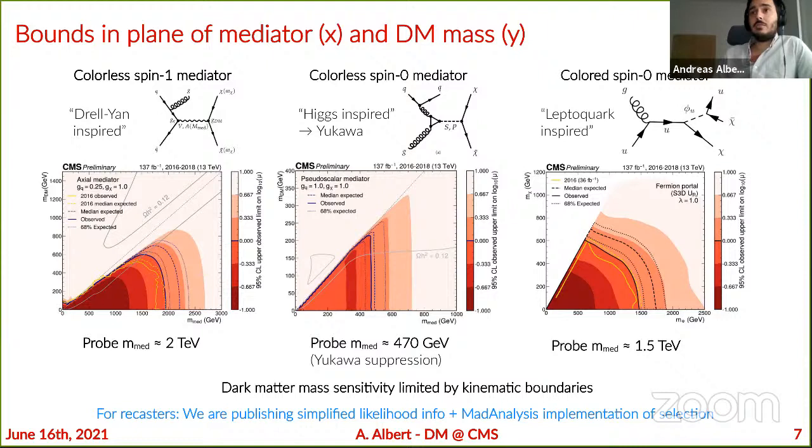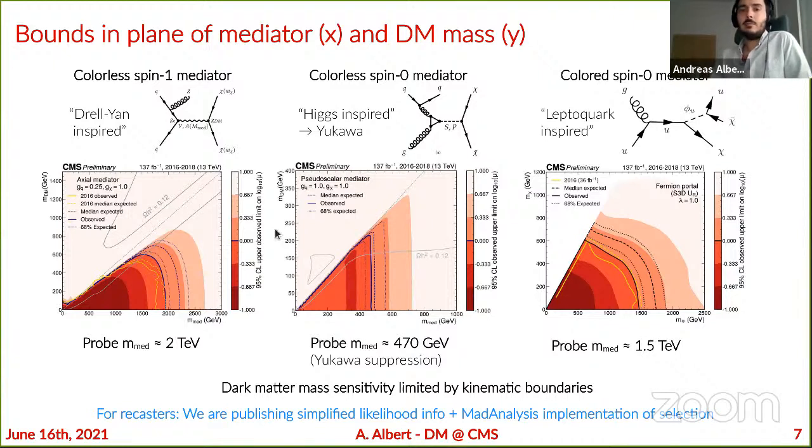And the examples that I show you here from left to right range from very simple, something like a heavy Z boson on the left or a heavy Higgs in the middle. In this case, it's a pseudoscalar that we look at, so it's spin 0. We also look at scalars that would really be more Higgs-like, but we assume Yukawa suppression of the quark couplings, which is why I would call it Higgs-like. And then on the right-hand side, something that's more inspired by a leptoquark, where we have a mediator that couples to a quark and a dark matter particle. Generically, the constraints here are put in the plane of the mediator mass and the dark matter mass on the x and y axes, and all the couplings are set to some benchmark values.